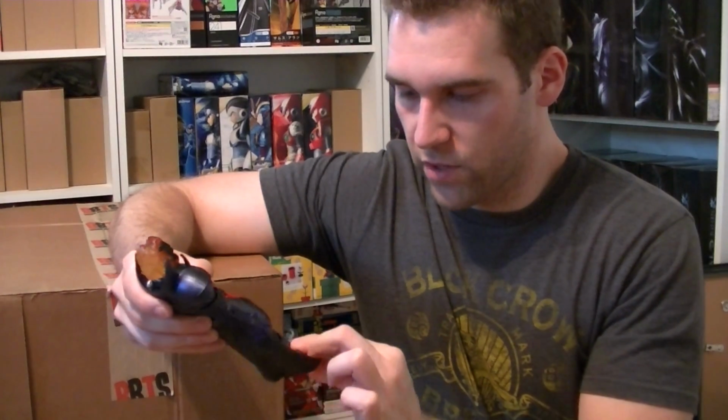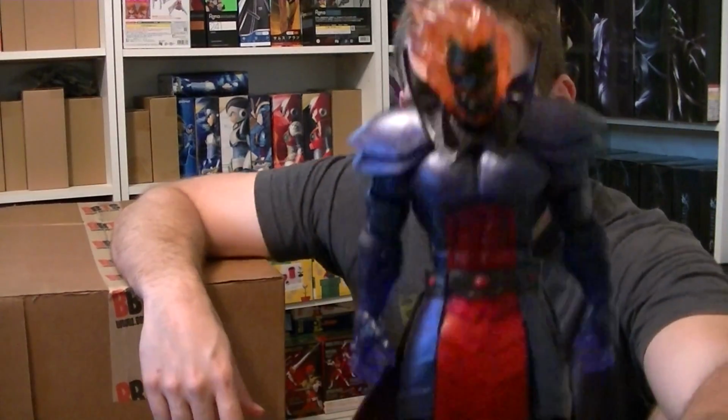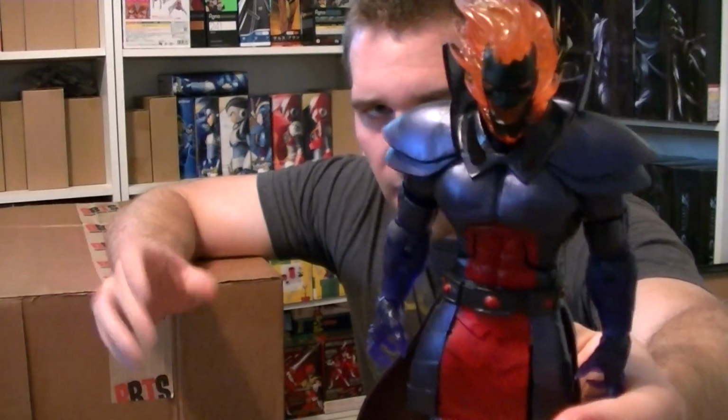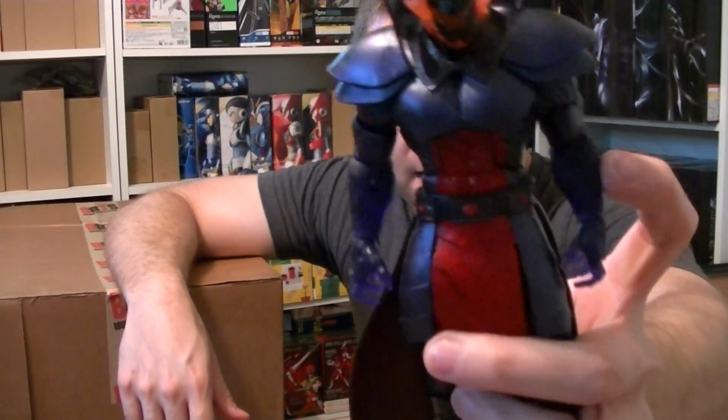And then the best one of the bunch, thankfully, is Dormammu, or Dormammu if you're one of the people that pronounce it like that. He's not 100% awesome, but he is pretty darn good. They did a really nice job on this guy. I guess some people are saying that the paint job is no good on the red. You can see there's kind of like some shading going on in here, but it works for the character and that's fine. Then he's got some translucent parts for his lower arms and his hair, head, fire, whatever you want to call it. Looks really good.